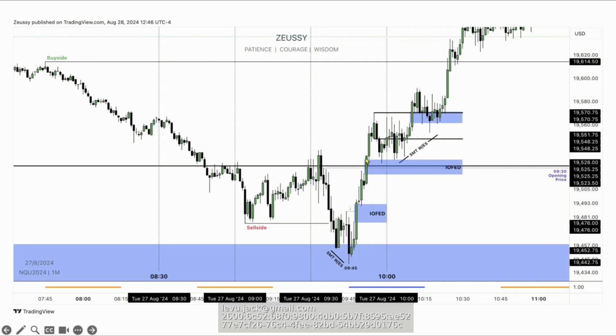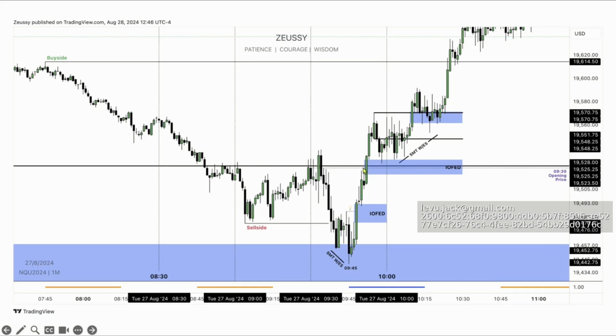Meaning I began recording around here and I shared with them I'm looking for a retracement to take place into this BC. I will buy off that BC and my stop loss will be below this low, because the market should not displace below that low. Why was I anticipating that? Why was the overall thought process, okay, we should expand towards the upside?